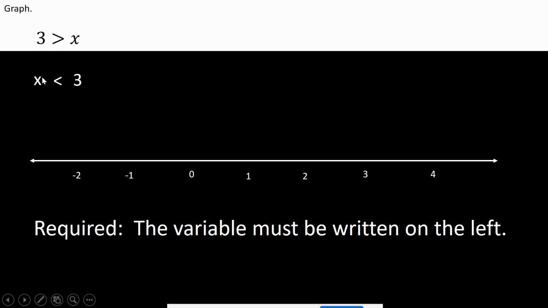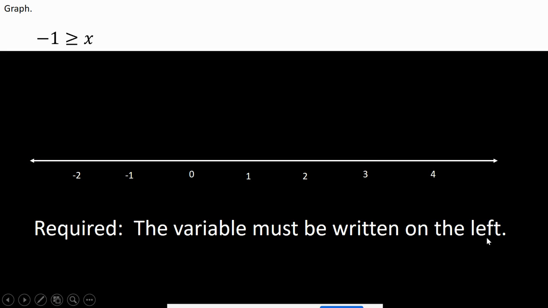I grab that x and I write it first because that's the requirement. I grab the other number, I put it on the other side, and then I just ask myself, well, what is the inequality pointing at? It's pointing at the x, so I kept it pointed at the x. And then we can say, well, this is x is less than 3. We can start at the 3. There is no equal sign. We can open that circle. And because the variable was written first, it is pointing in the direction I need to graph. It is pointing to the left, so I will graph it to the left. Okay? We'll do one more of these.